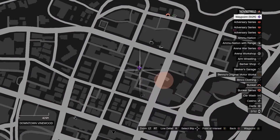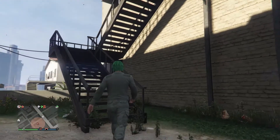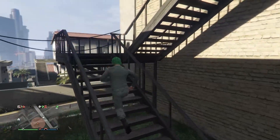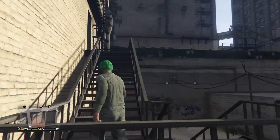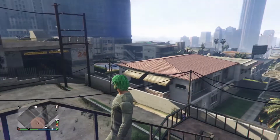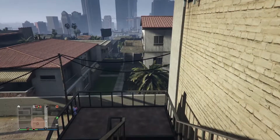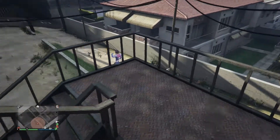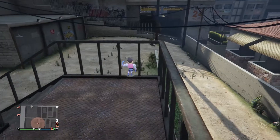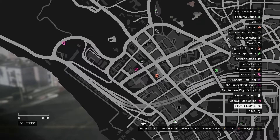Number 26 is going to be located up by the movie theater and tattoo parlor in an alleyway. It's going to be in the alleyway, inside the building, on this staircase right here. I'm just showing you some reference points of where to look, because this building was a little tricky to find. Just look at the reference points and it's going to be right there on the steps. That's number 26.